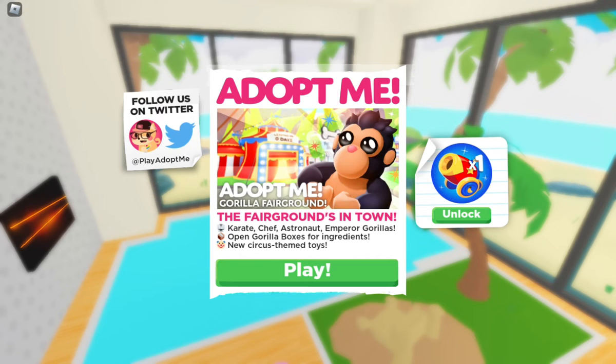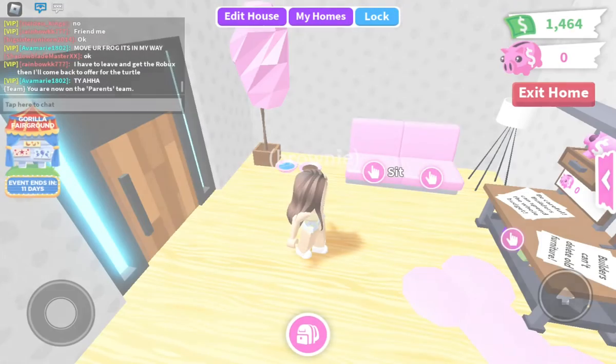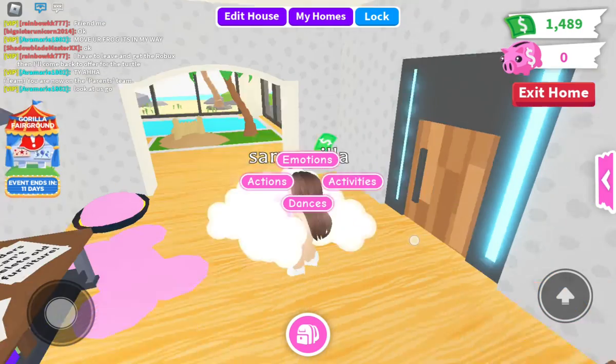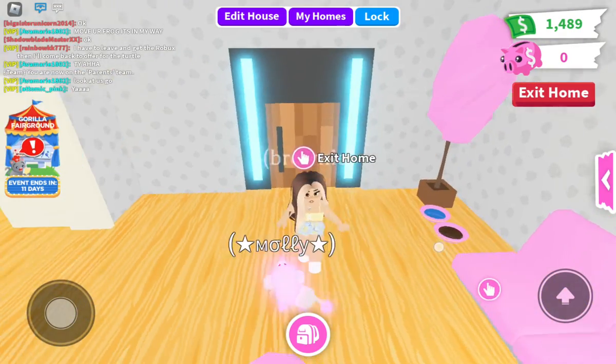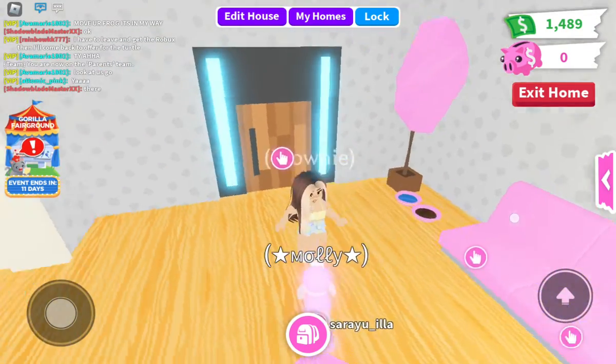And well, now we're here up in Adopt Me. And Adopt Me has a new update that has gorillas. Last time, a few years ago, it had some monkeys update. Instead, now it has gorillas. Well, here's Molly. Me and Molly are right now in my house.